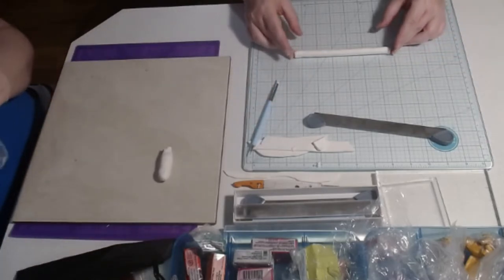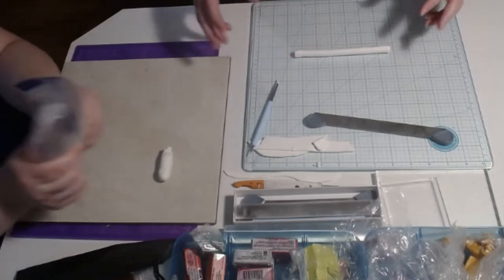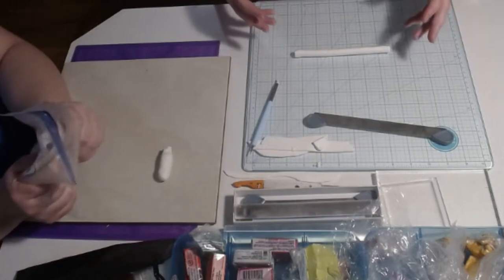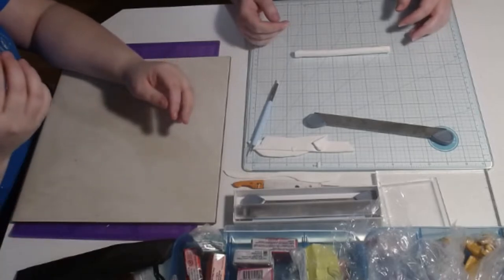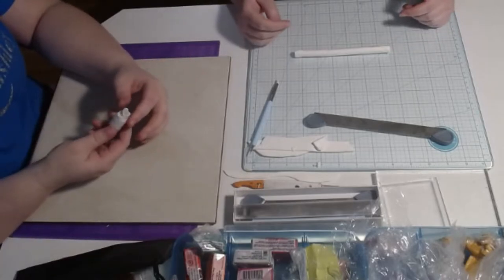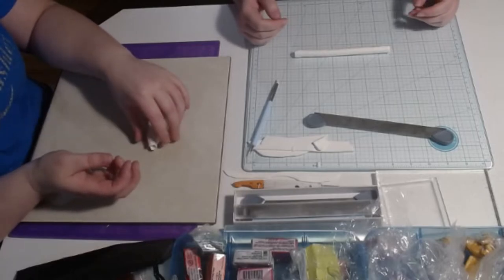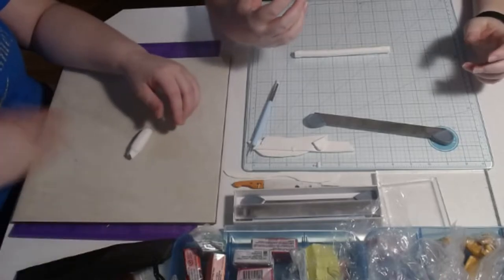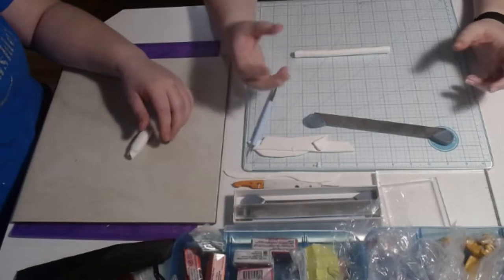After so long? How long was it? A week. That's awesome. But that's because she waits till she has a whole bunch to put into the kiln to fire. Kiln, K-I-L-N. I want a kiln too, but I don't have the money for the energy it takes, because it's over 400 degrees Fahrenheit. That's a lot. Ovens do that, but it's far in excess of that. And they're huge and take a lot of energy, so I don't know where we would put one.